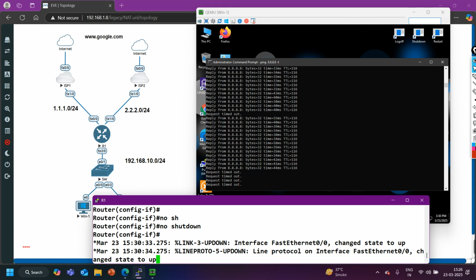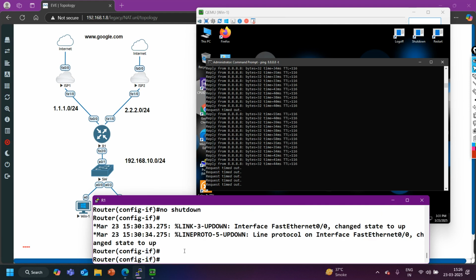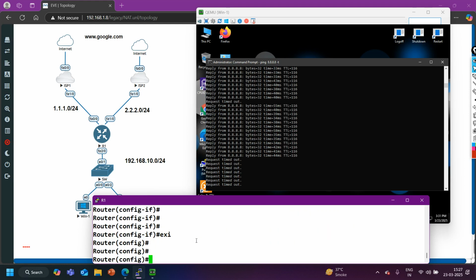So let me create one more event manager here for the NAT recovery. Whenever this interface f0/0 comes up, we will get this log message: Interface FastEthernet0/0 changed state to up. Let me copy this log message and create one event manager applet.